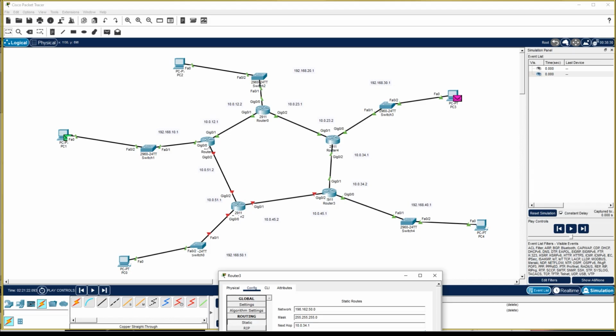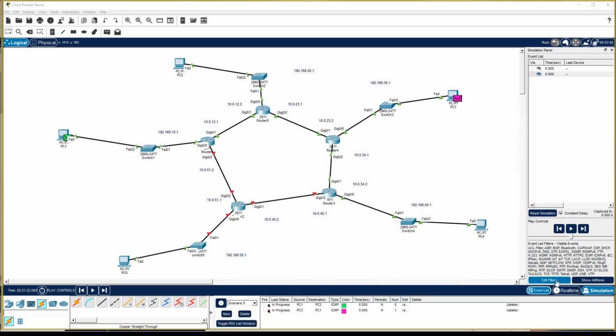34.1, adding it. I did do the wrong one. We're adding number 30, it is, and then the number 20 to this network. So now we have a routing table going from one router to the next router, or just the router in general, and this should be the correct setup. So I can close this again, I can test this if I want to, so I can set up these two and we will check.